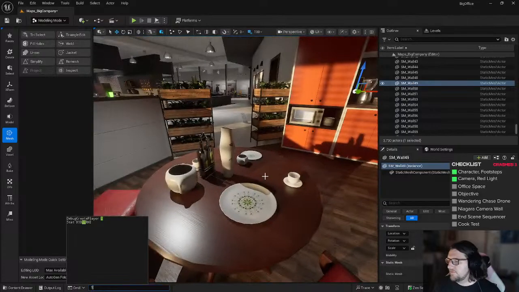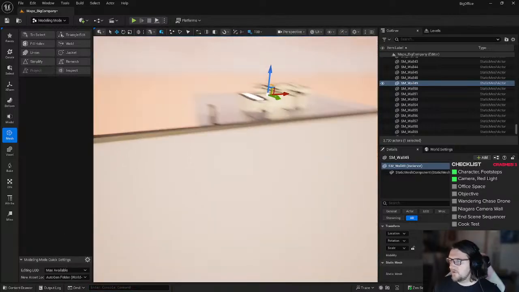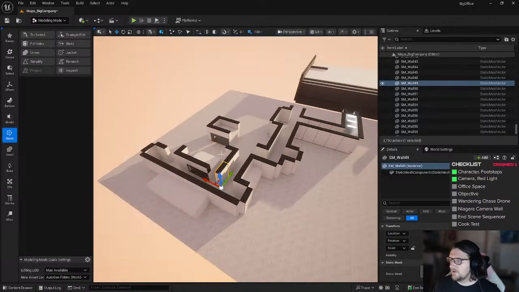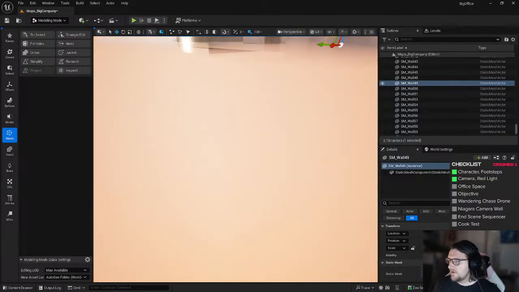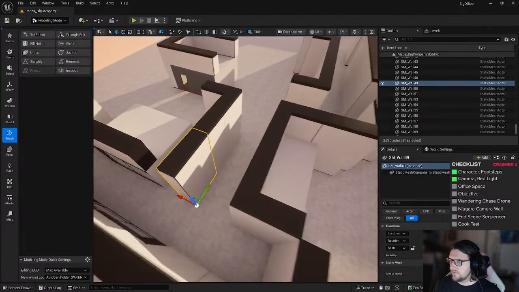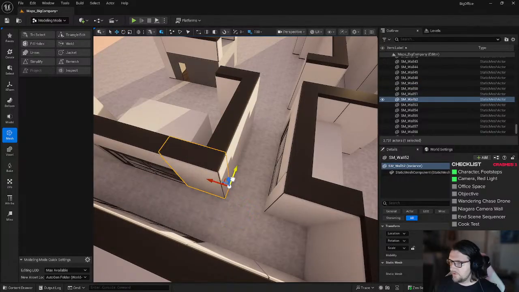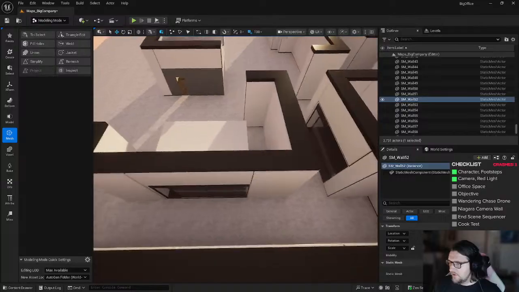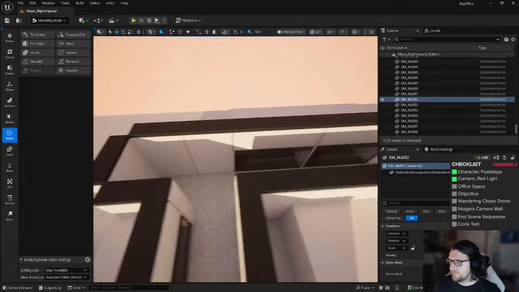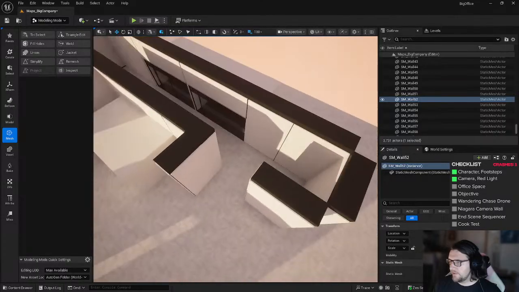Jumped across the map. That works better. Okay.